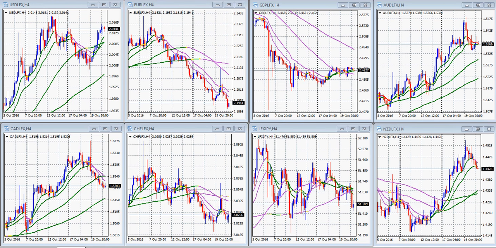So I don't know how well this is going to come out in the videos. It's maybe a bit small, but you see up in the top left hand corner here, the first chart is the dollar index, and you see all 4 lines are green. So in terms of ranking them, that's 4 greens. The next one, the euro, on the other hand, is 4 purples, so very weak. Pound is a bit mixed.